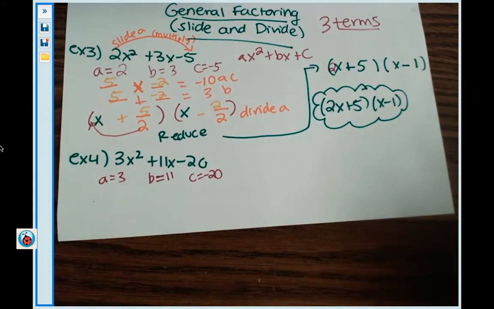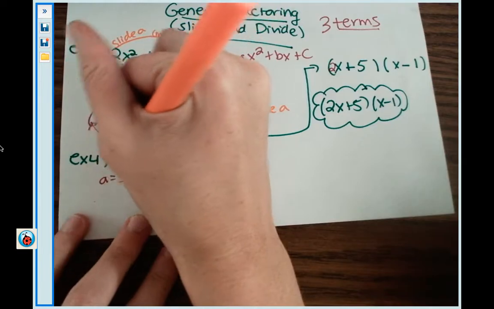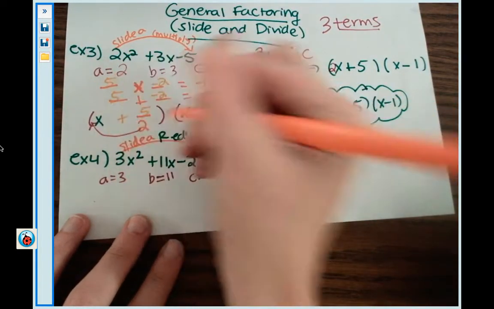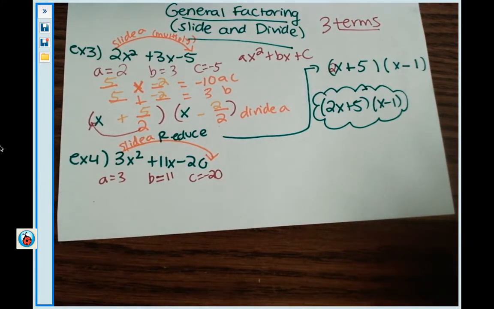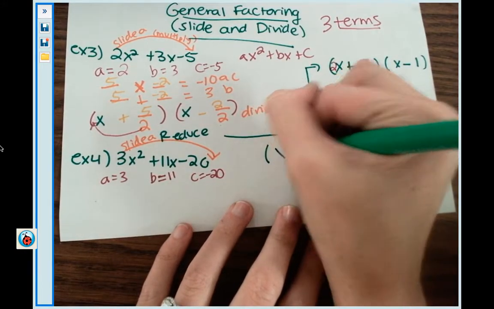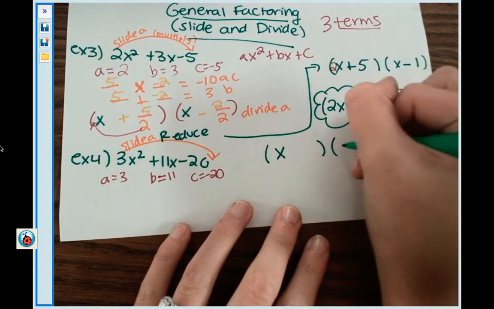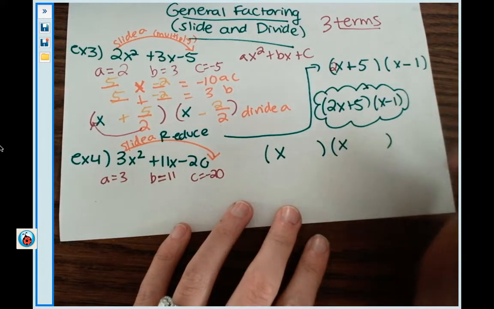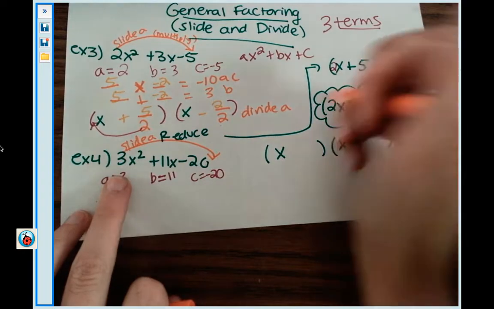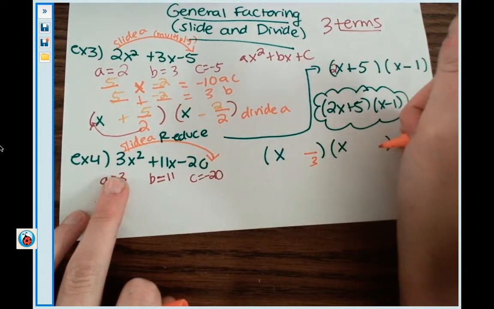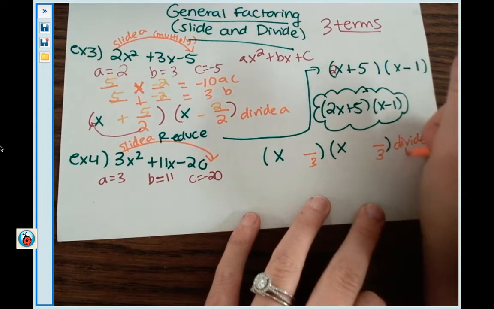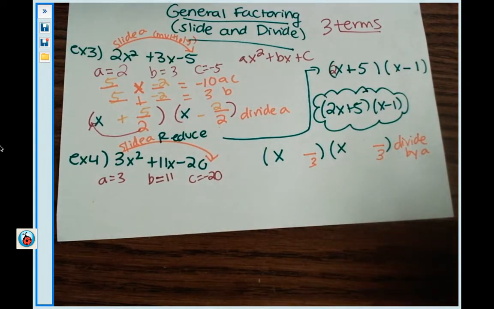Alrighty, let's start sliding and dividing. So I'm going to slide my A over, which my A is a 3. So we slide A. Okay, and eventually we're going to divide by that. And I'm going to write it over here, you guys, to make sure I have enough space. So our parentheses will always have an x in them. So I'm just going to go ahead and put the x's in there. Okay, eventually we're going to divide by A. So I slid A over, which the A was the 3. And now we divide by A over here. So we slide and divide.